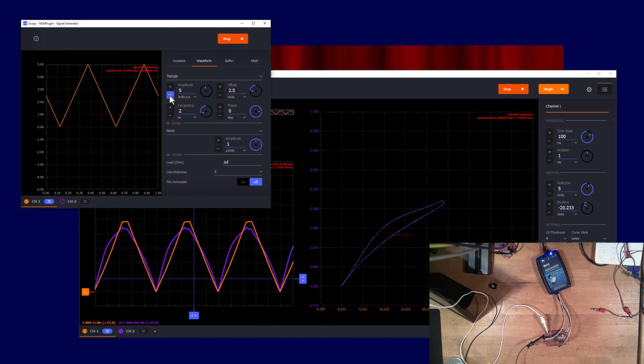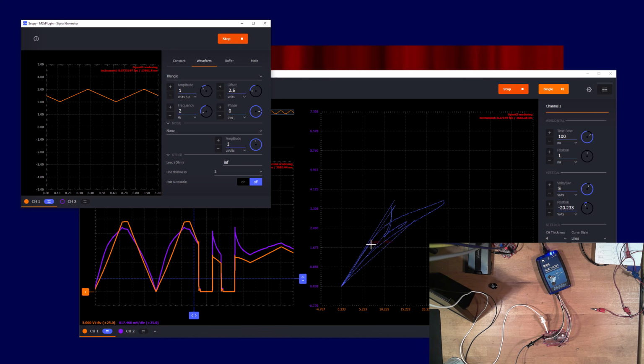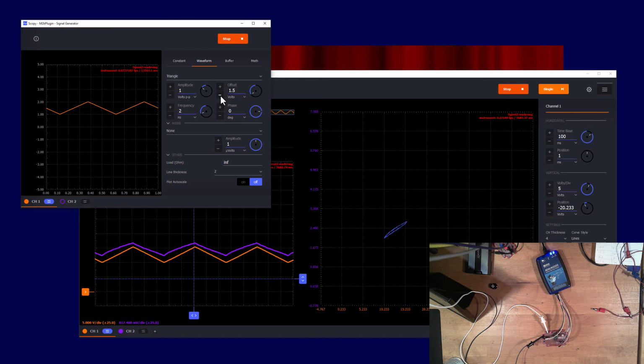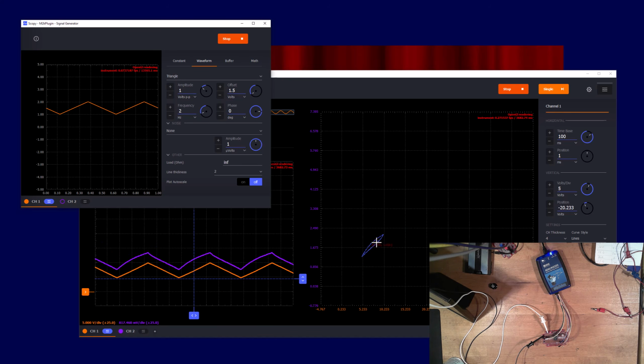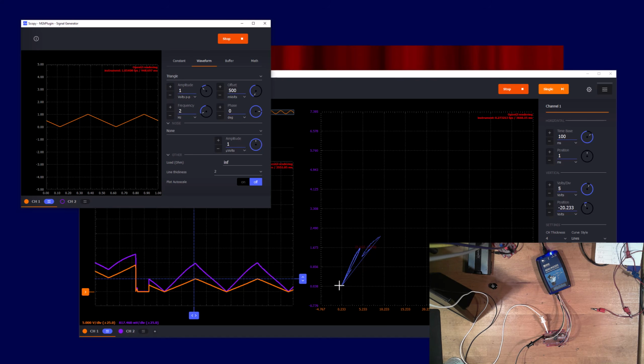So I'm going to drop the amplitude. So there's 1 volt. So now we should be exercising a little bit of, yeah, so we're exercising 1 point along this curve here. So let's drop the power dissipation. I'm going to drop the offset. And let's see if we can visualize this thing operating at a lower dissipation, hence lower resistance. Okay, so we've got 500 millivolt offset, 1 volt peak to peak. Okay, look at that. Our curve is up and down.